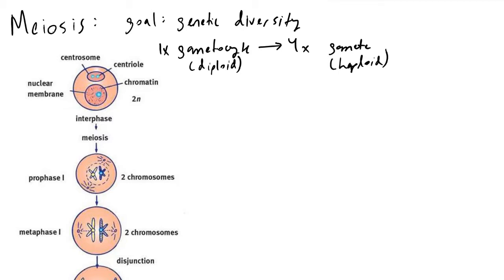These gametes are haploids, meaning they just have one copy of each chromosome, and that differs from their parent, the gametocyte, in that it is a diploid. These diploids will have 2 copies of each chromosome. The key takeaway between meiosis and mitosis happens in this meiosis 1 phase. In meiosis 1, the first thing we're going to see is exactly what we've seen in mitosis, but with some very important additions.